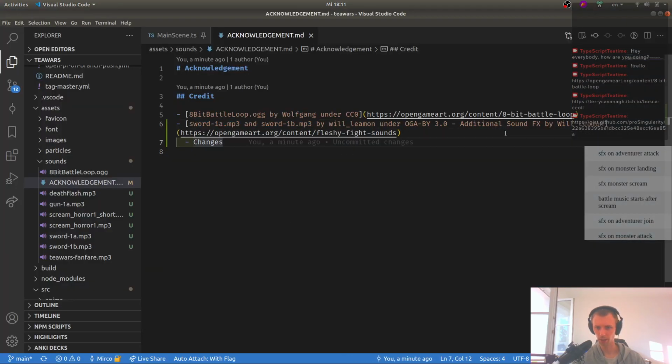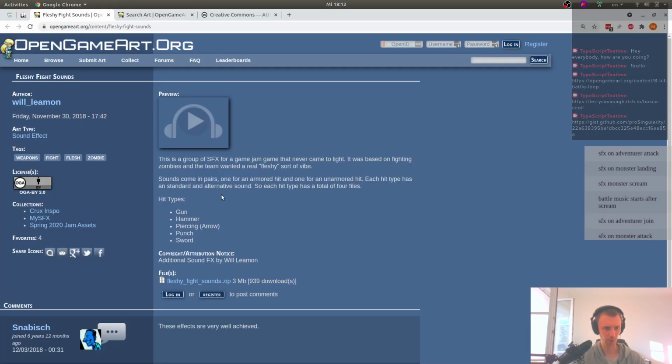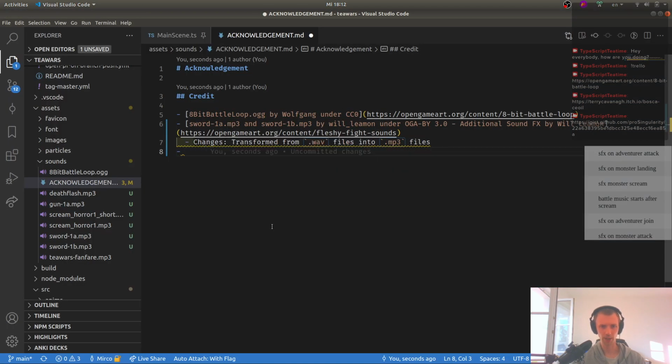So these two we have, and then additional sound FX by Will, and changes: transformed from .wav files into .mp3 files. It's not like we have to do this, but it's probably better if we do, just to be safe. Then we have those two. That means we can start working with them, I think.